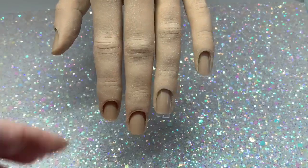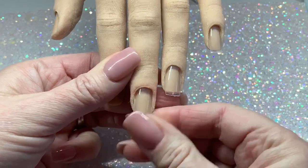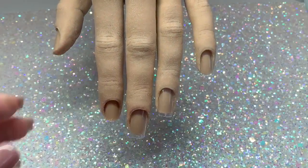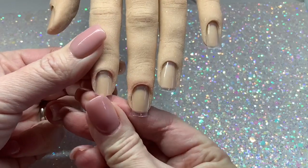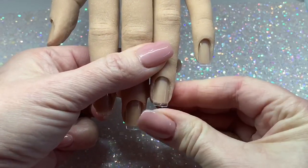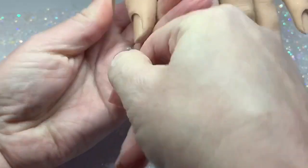Okay, so there's that one. And then the next one, I'm going to be using a number 4 on the middle finger. And then the next one will be a 5 again. And then the last one, the thumb, is going to be a 0.